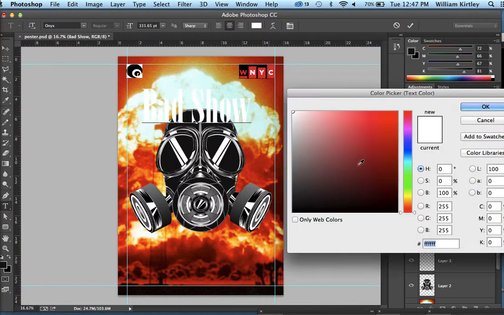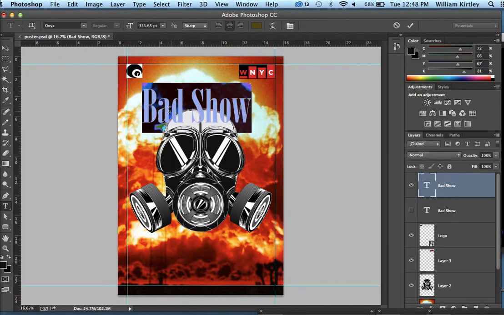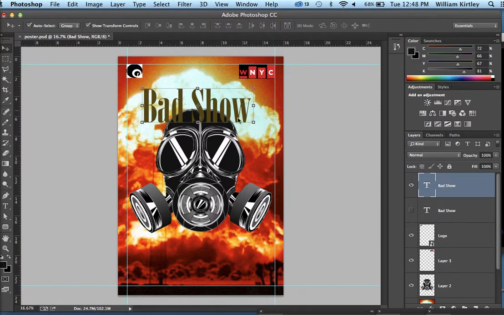So I'm going to change color real quick. Let's go to like a bright yellow or an orange, something like that. I don't know. Something's going to show up. It's probably going to have to be a little darker. You can kind of see as I'm going, it's kind of showing me what that looks like. Okay, and I'll use that. That'll be fine. That'll work out there in that light area right there.